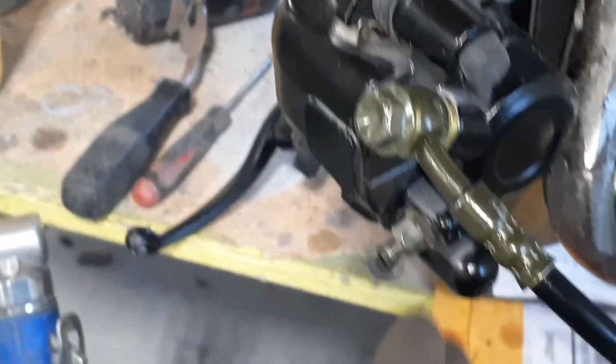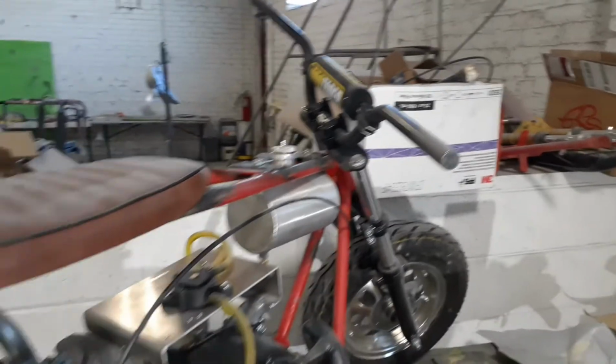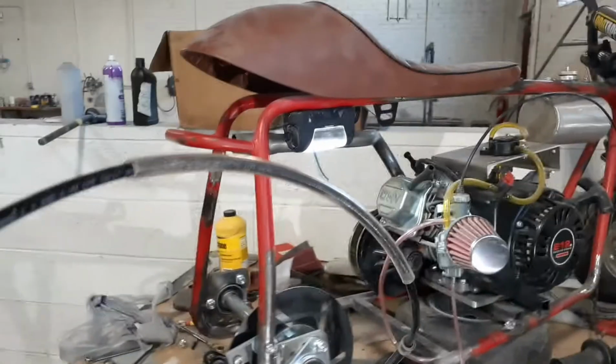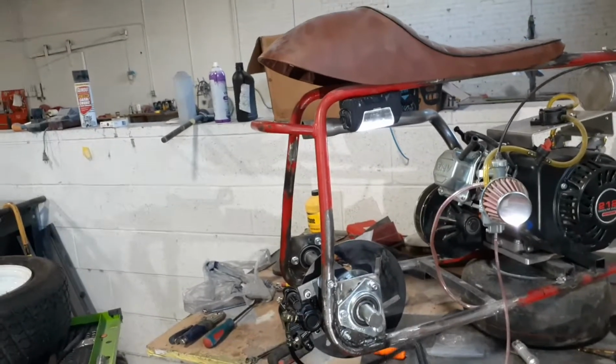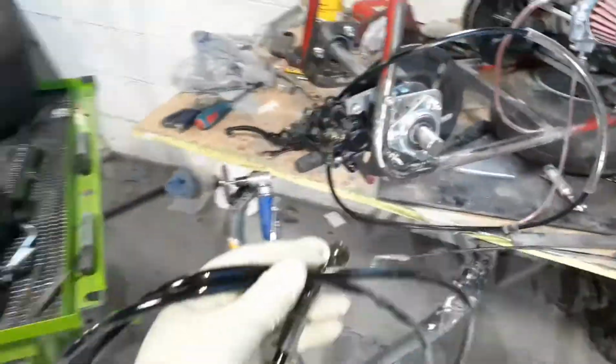And I gotta bleed the brakes, like the brake caliper. Luckily, this brake caliper I'm using has got the bleeder at the bottom there, and my brake line was a little too short. I lengthened the frame about 8 inches, and of course my brake cable was too short. So go figure. You lengthen your bike up, and then you find out your brake cable's too short. Anyway, I went to Gopowersports, and I got a longer line. Ain't too bad. It was like 20 bucks, and we'll just switch them real quick.